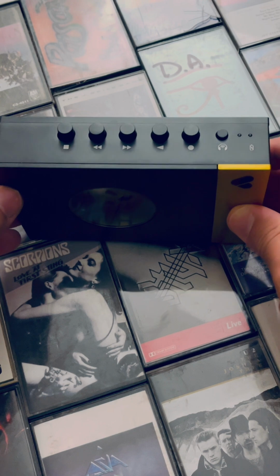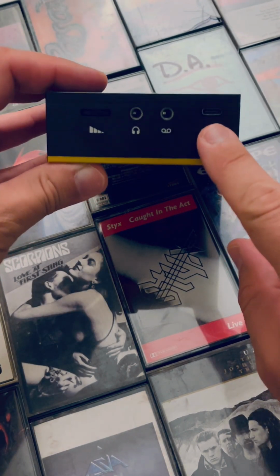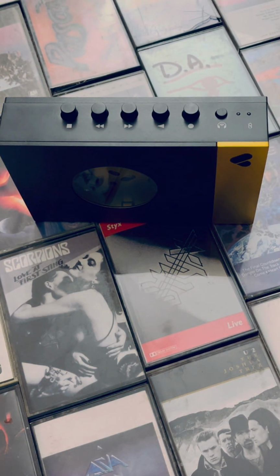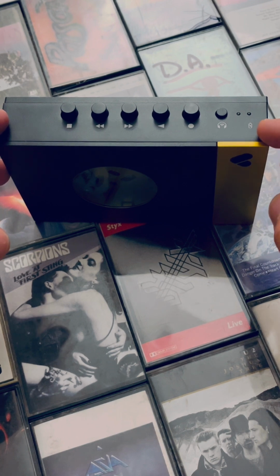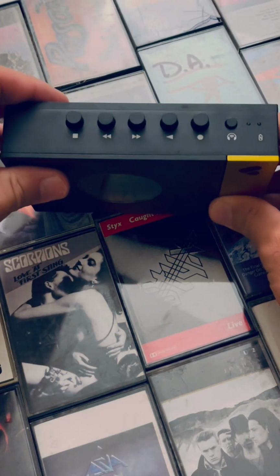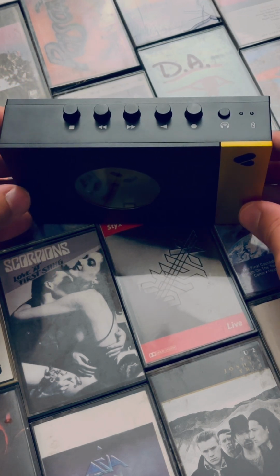Another cool feature of this one is it doesn't require any AAA or AA batteries, which most Walkmans do. It has a built-in rechargeable battery. On the top of the player, it has a USB-C connector, so you can charge it using your normal charger. And you could use this player when you have a blank tape. If you insert a blank tape, you can connect this player to your phone or your laptop or any other device with an auxiliary cable, and you can record a mixtape of your favorite songs, which is really cool and a lot of fun for those of you who are into that. We'll be doing another video on how to do that in the future, so stay tuned.